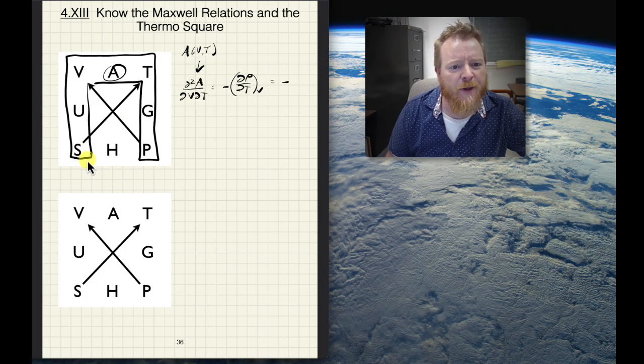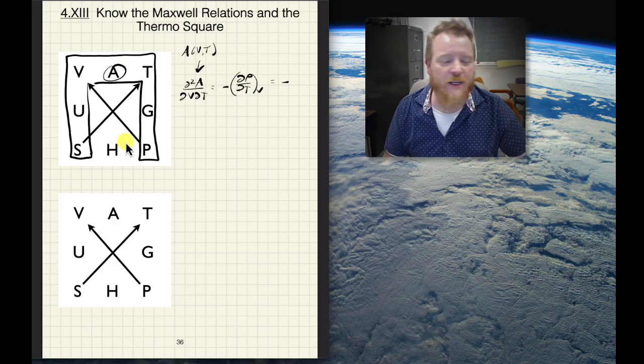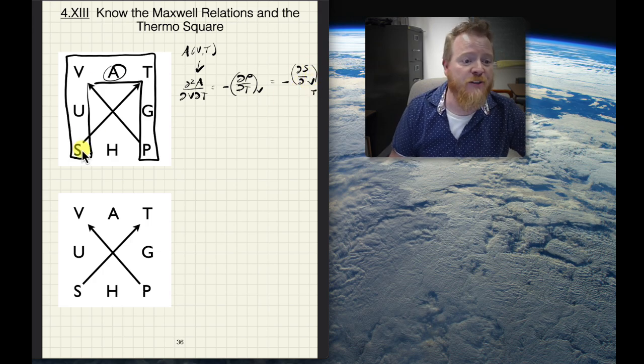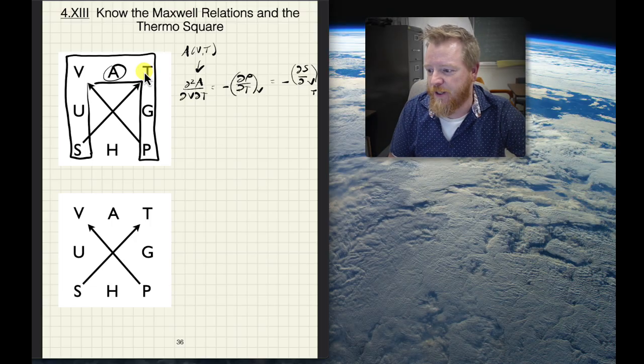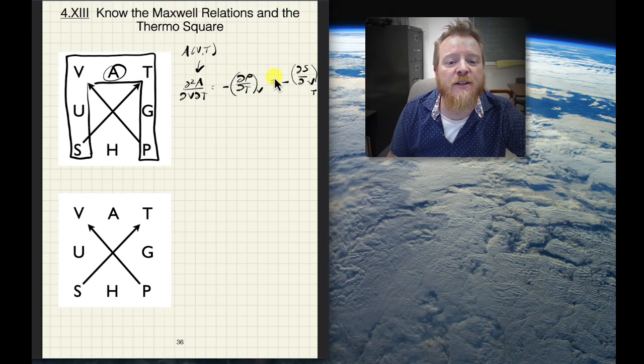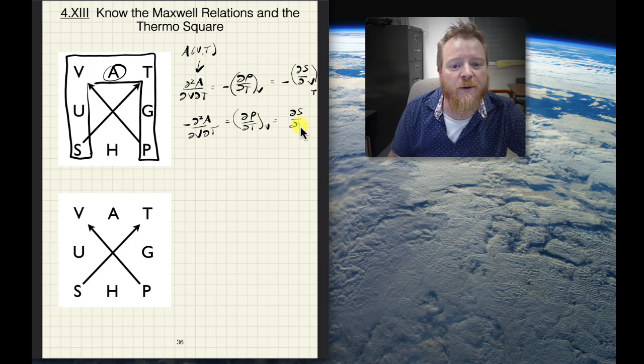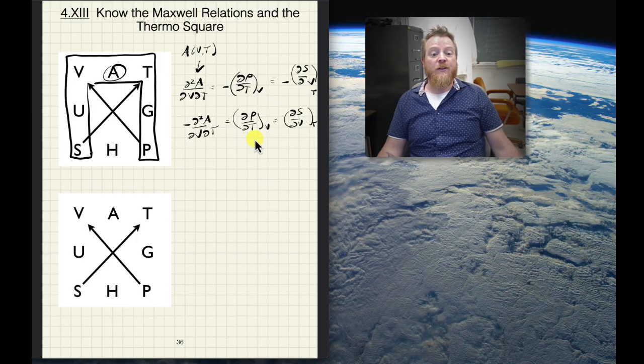So we'll travel against the arrow from T all the way to S. And now that's, oh wait, what did I do here? Partial of V, oh yeah, PT at constant V. Okay, good. So I was about to do it against the horseshoe. Never mind. Let's keep going with this. So partial of S with respect to partial of V at constant T. So SVT. Okay, checking to make sure I didn't mess anything up. Yes. And because this is like a negative situation, we could also write this as negative in front of the derivative in the first place, and then write both of these as their positive counterparts. Okay, so either one of those is correct.